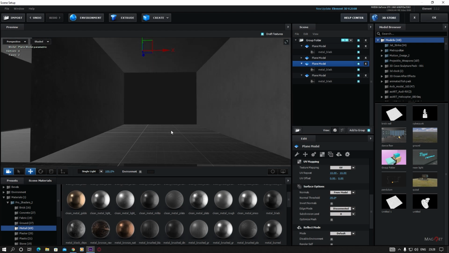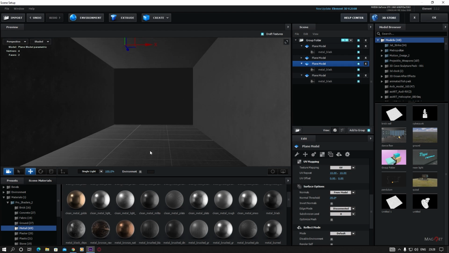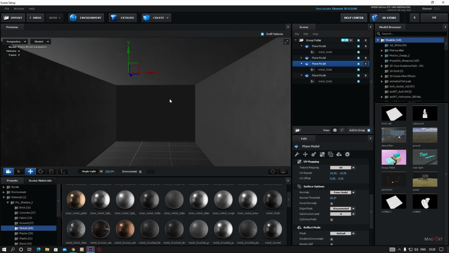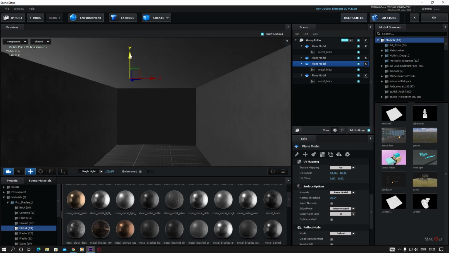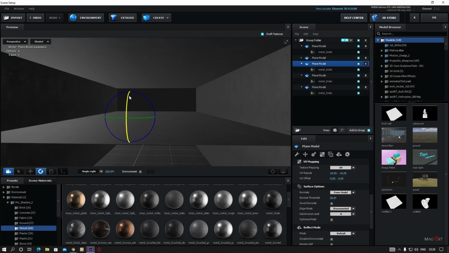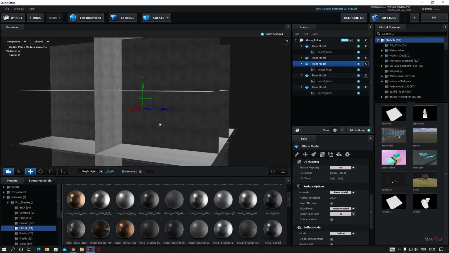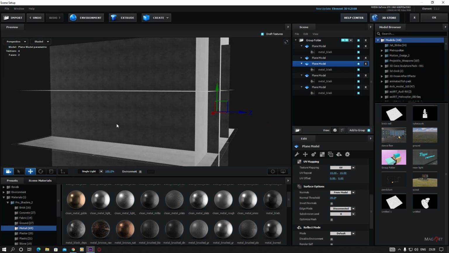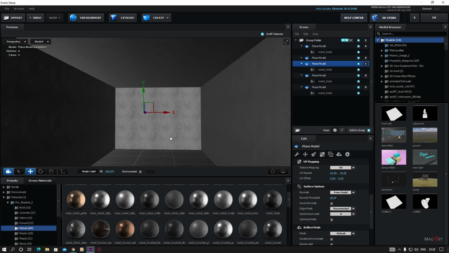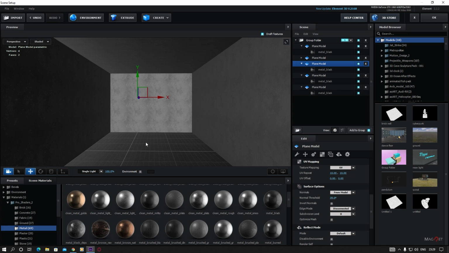So we create a room-like structure here, and now we duplicate this ceiling one more time, then we rotate it just like this, and then we place it here. Okay, so now we have made a 3D room here.